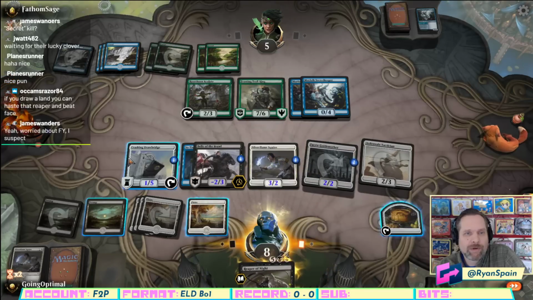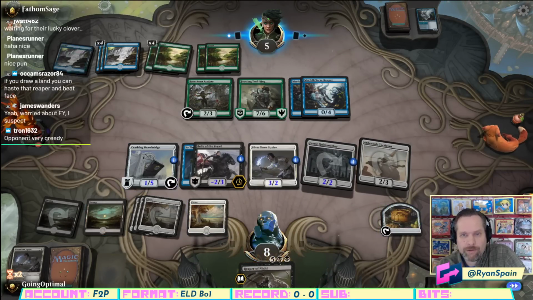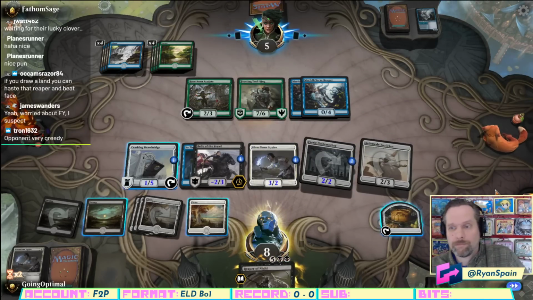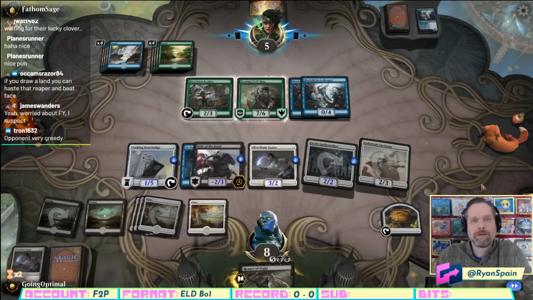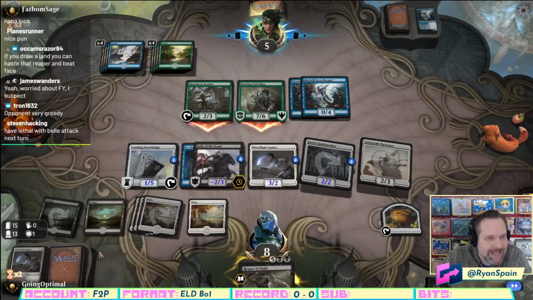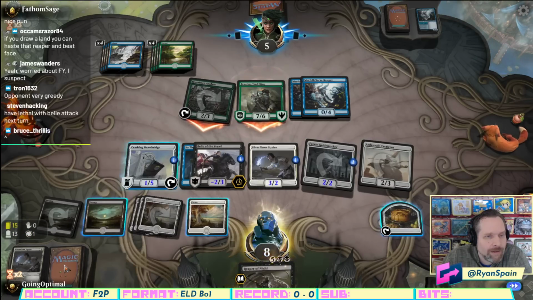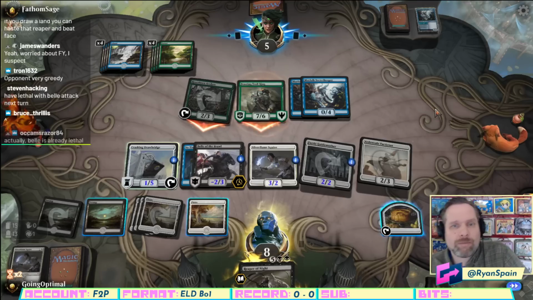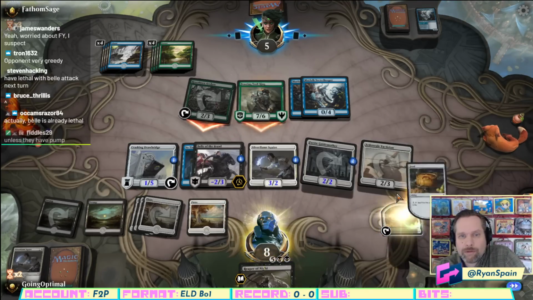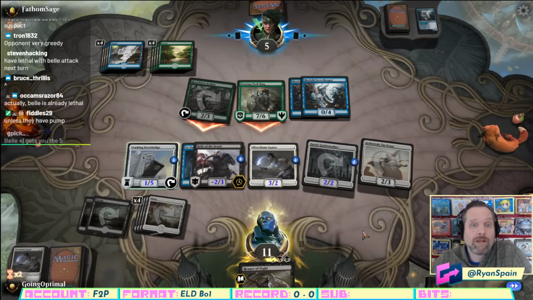We get to play the Reaper, give it haste, and win? I think we find a land, we win. And what's our chances? We have 9 in 15, so we're better than 50-50 to find land here. I'm going to eat food. Oh yeah, Bell is lethal.